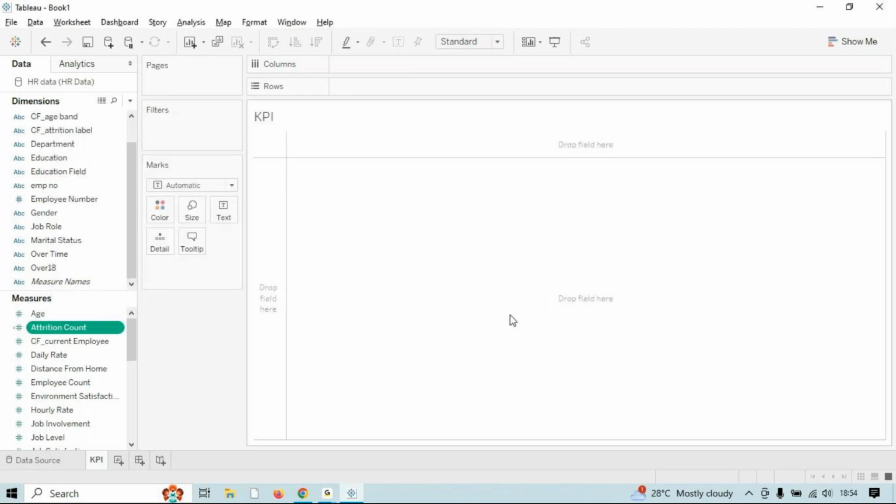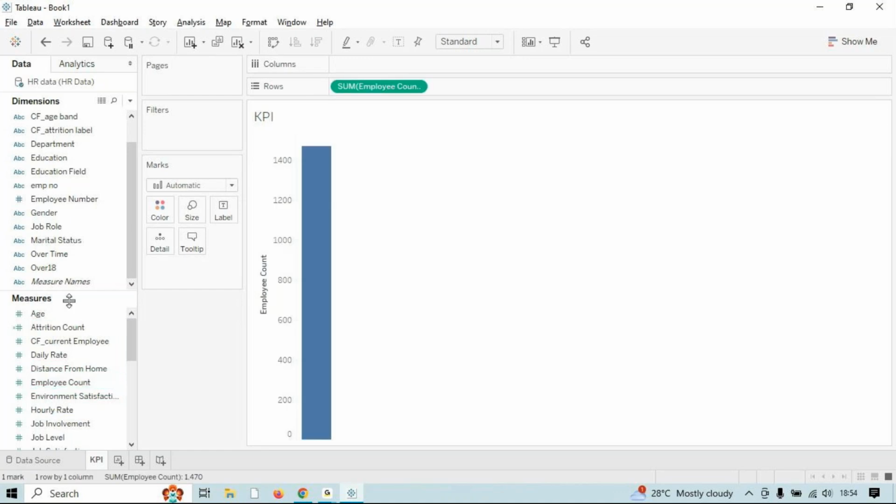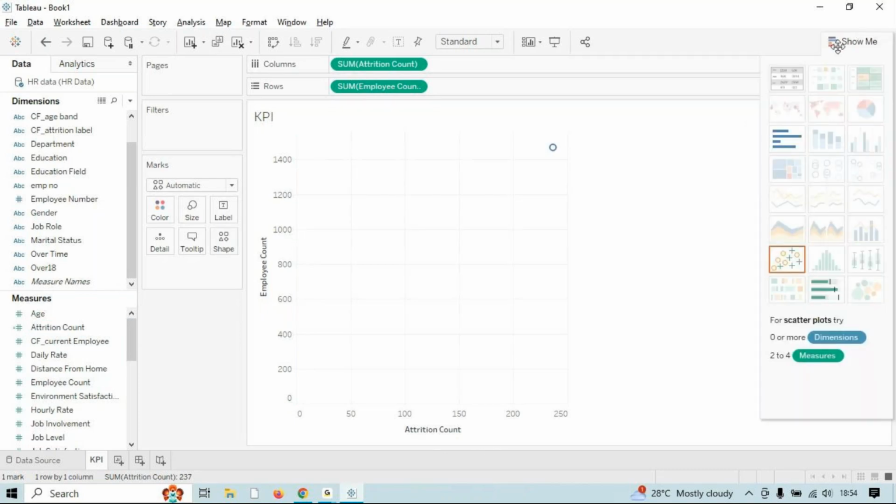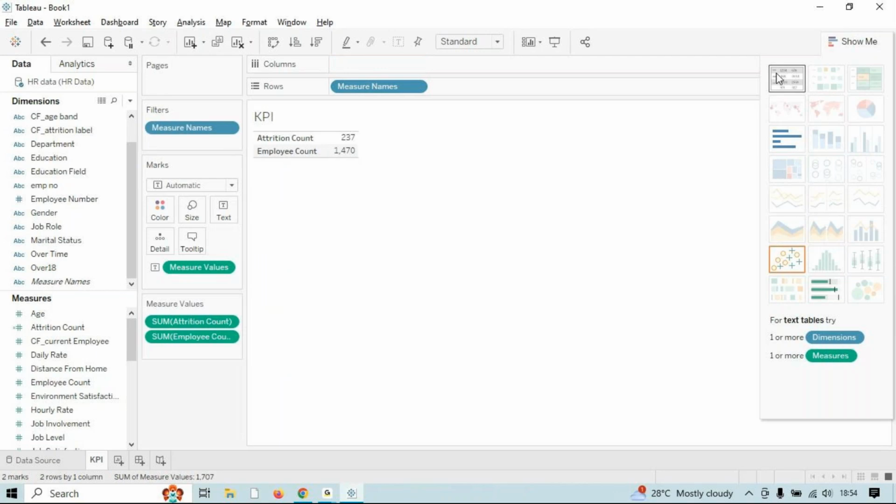Now just double click on your total employee count, and then double click on attrition count. That is how many people are there and how many people are not there. So now employee count and attrition count are showing. Click on Show Me and convert that into table format. So attrition count, yes, the people who left are 237 and the total number of employees is 1470.